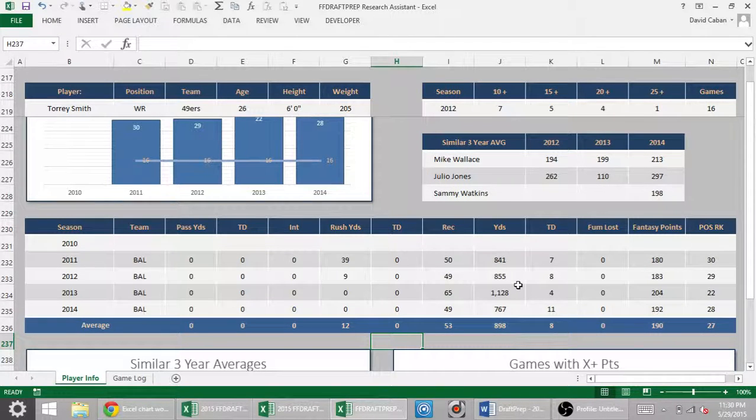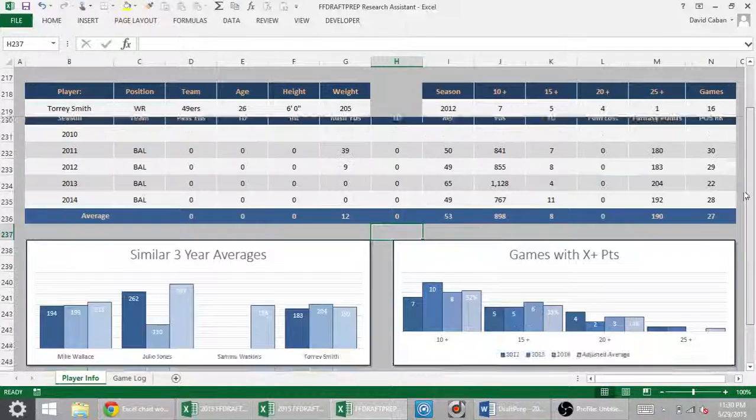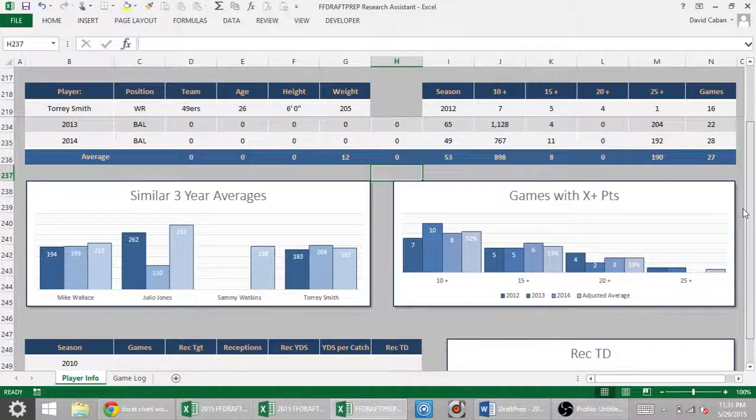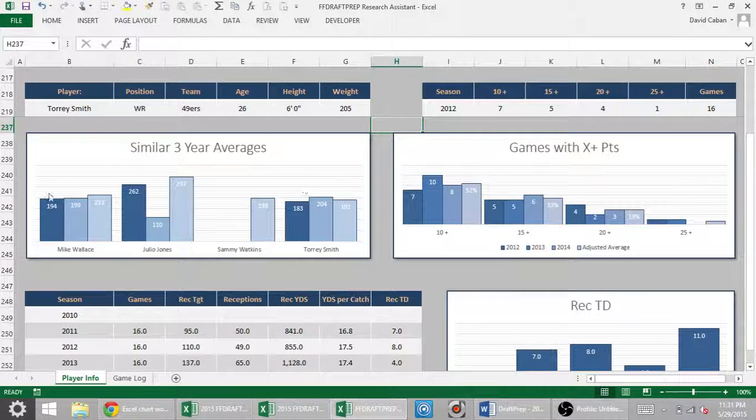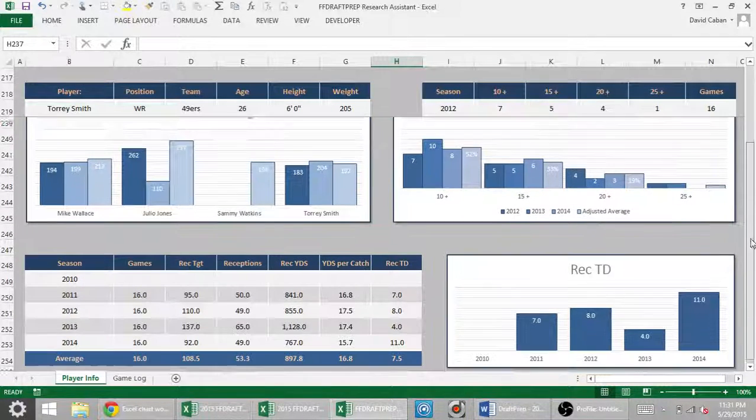For those of you that choose to read the book, we cement and solidify the fact that if you're looking within a player's position, PPR does not change the rankings that much, only with players whose production in terms of fantasy value is highly based off of receptions. So I think it's fine to look at these numbers regardless of if you're playing a PPR format or a standard league. The graphs down here basically just map out in a visual format those 3-year averages that we just talked about and the games with the X amount of points that we talked about above.